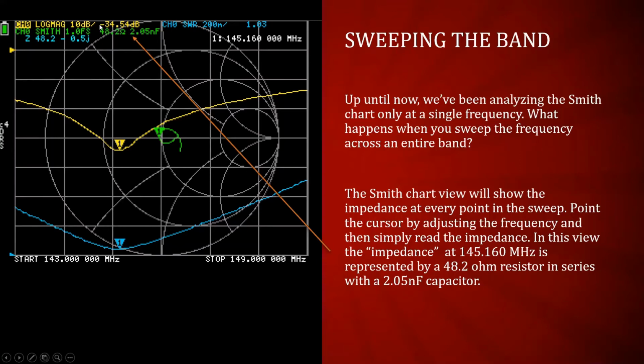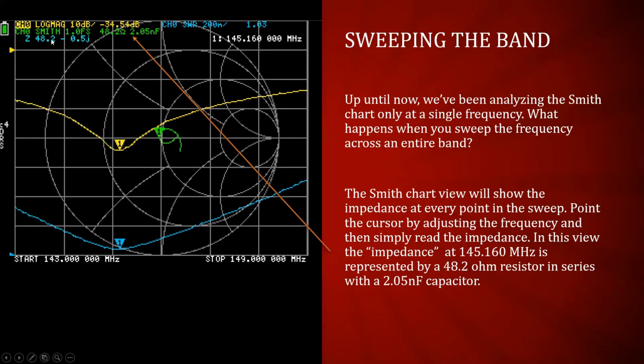But here's the number, exactly 34.54 dB below the reference point. That is a really good, if you go back to that chart that I showed you before, it comes out to a really, really good SWR. Well, you don't have to go up to the chart because here it is. It's on the screen, 1.03 to 1, a really good SWR. And it's also shown here on the plot, and you can see it, all right? So whereas all of our previous discussions were talking about a single frequency, your VNA can do this as a sweep of frequencies, and you can move your cursor to any point on this line and get all of the information that you would normally get.